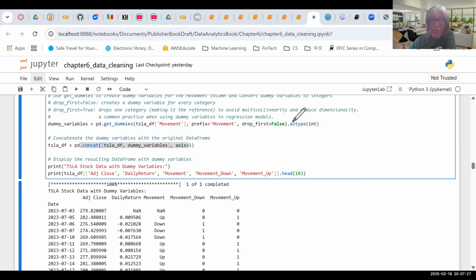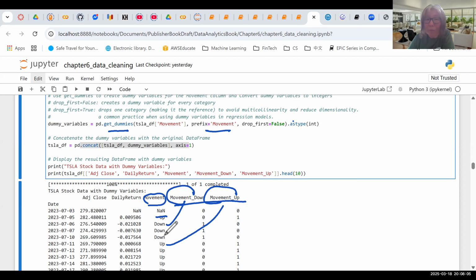After that, if you take a look, the movement column data is categorical, either up or down. Because it's up and down, that's why there are these two columns from get_dummies. You prefix it, so this is the prefix part, and the value will only be either 0 or 1, from the respective value of the movement.